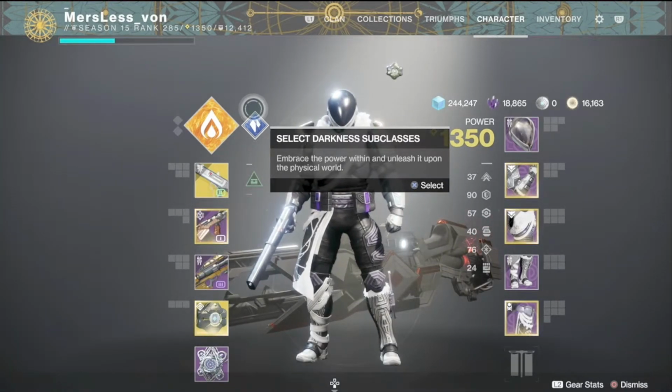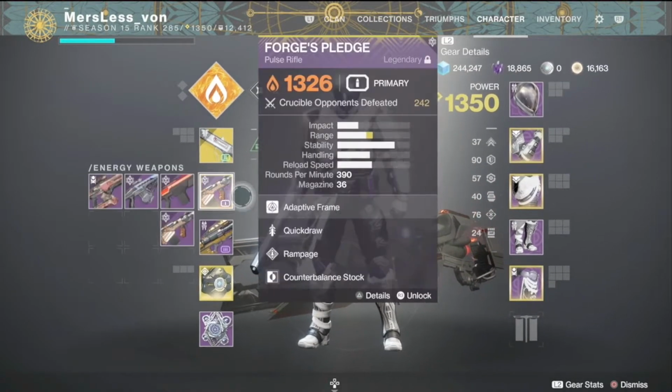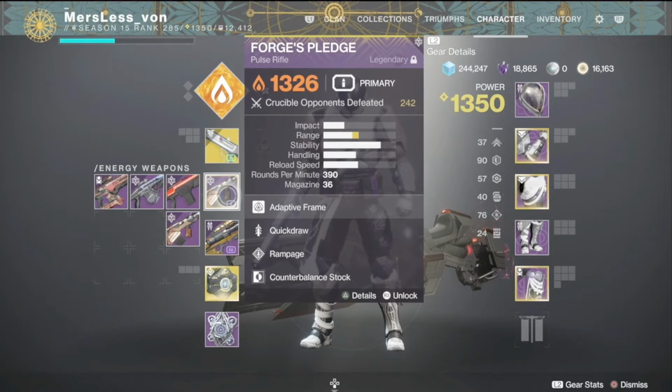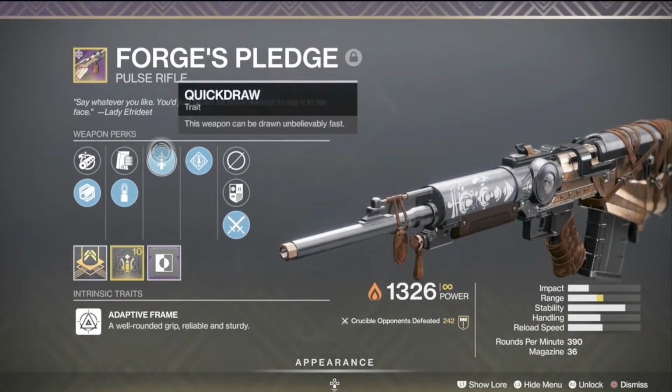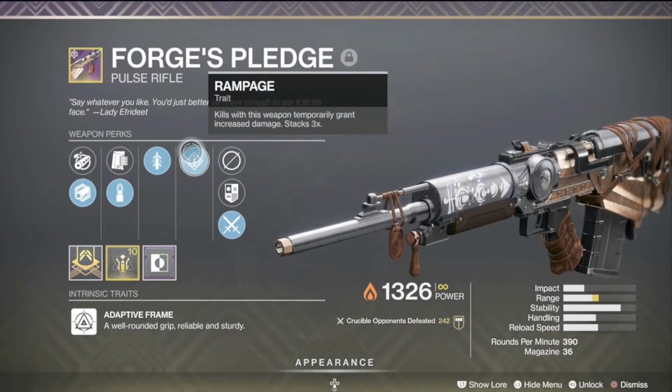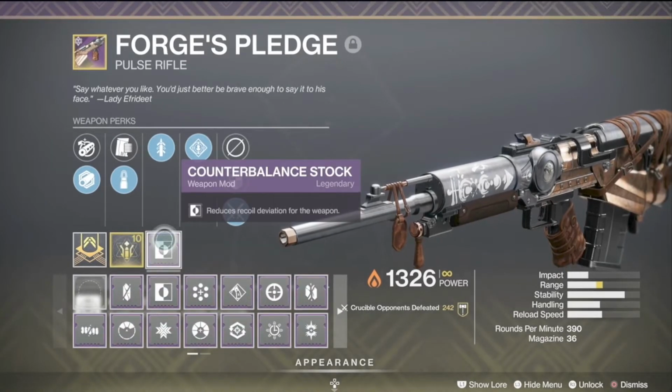And in this video is going to be another weapon you should look out for. And the weapon we're going to be looking at in this one is the Forge's Pledge. Since Iron Banner is up this week, I thought I'd take a look at the Iron Banner weapon. And I have Quick Draw and Rampage rolled on here. I have a Range Masterwork and I'm going to be using the Counterbalance stock.